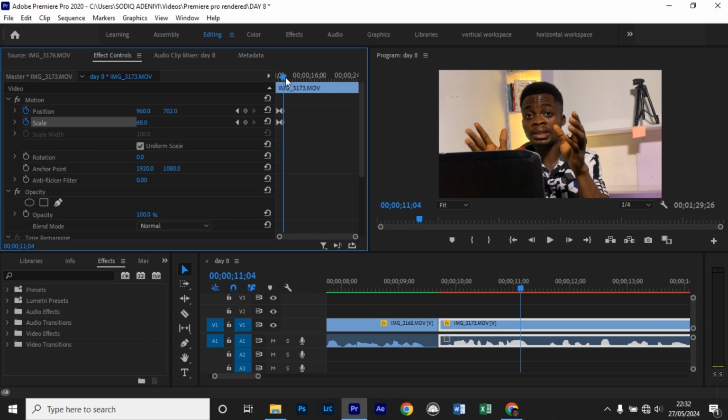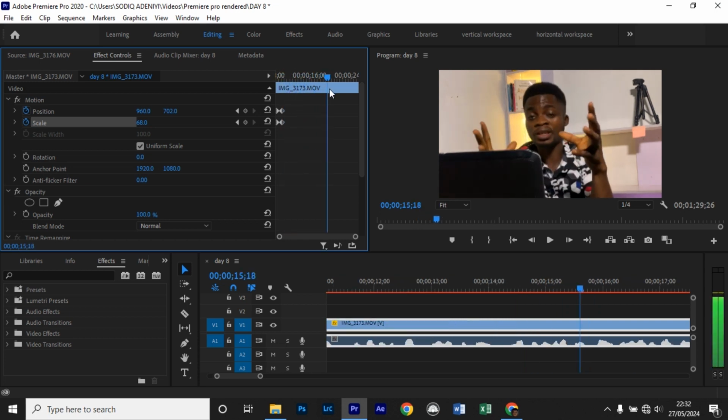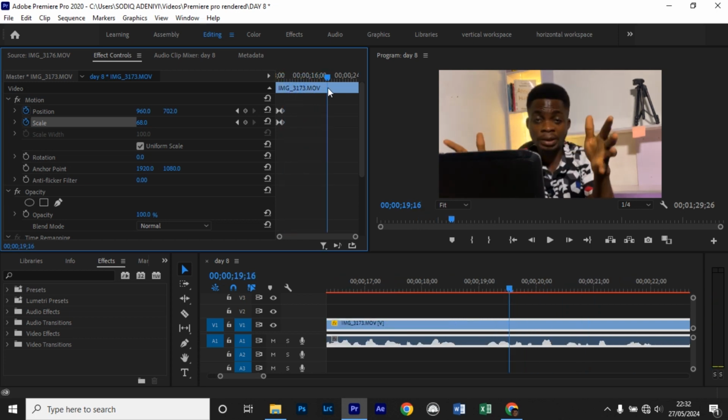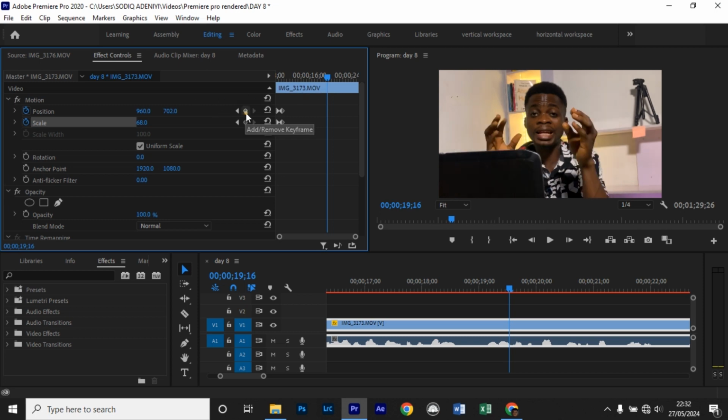Now, if this has been done, and let's say this is the place where I want it to return back to its actual position, I can decide to pin it there. Within these two periods, I want you to zoom into this scale and position, and from this point to this point I want you to remain at that scale.